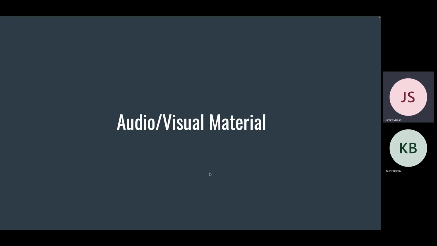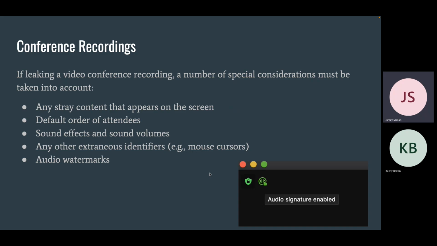So audiovisual stuff. Alrighty, so we talked a little bit about documents, and now we will touch upon what to do if you're leaking, let's say, conference recordings. So especially now, we've all had our share of Zoom meetings, right? Sometimes they were less great than others. Yeah, maybe there was an impulse to leak a Zoom recording. Right? Maybe you're recording it on your screen, maybe you're recording it on your phone, maybe you're using Zoom's built-in recording feature, whatever. There's a number of concerns about this recording.